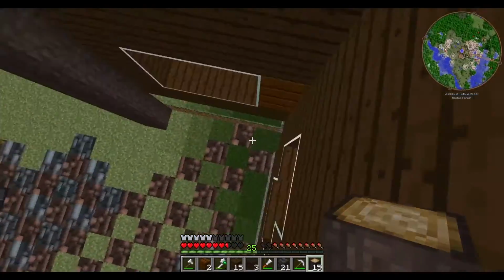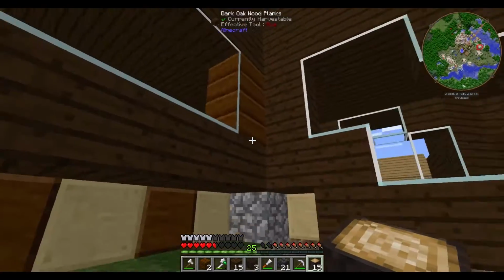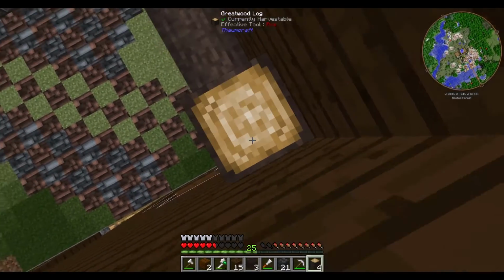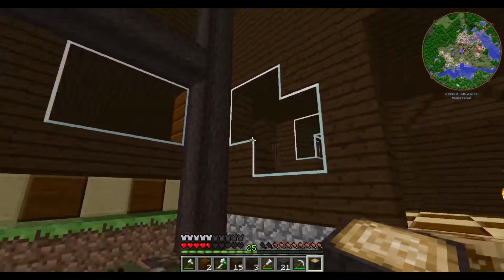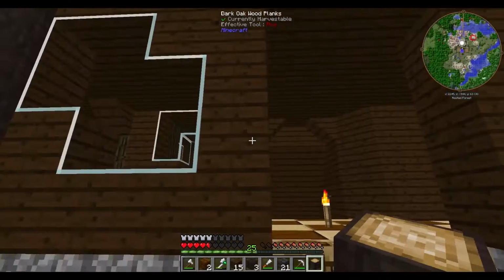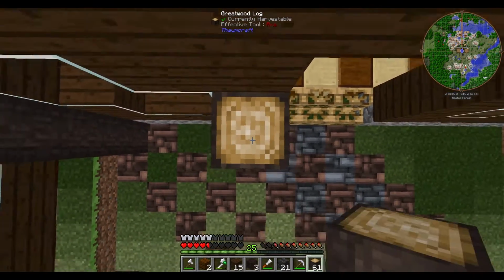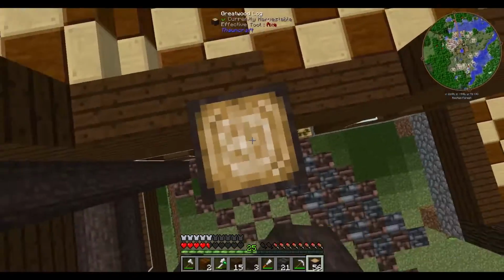Yeah. And then above the window. I think right here I would have it. Ooh. That way it has some framing. No! Dark Oak, you evil thing! That window is really weird, so I don't know how I'm gonna do that yet.